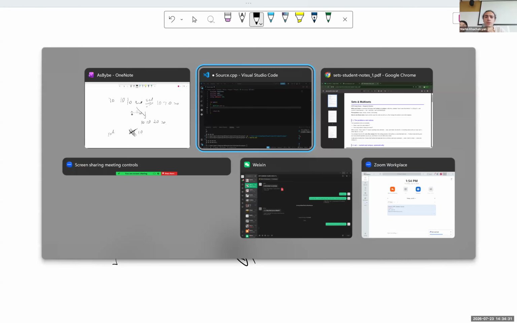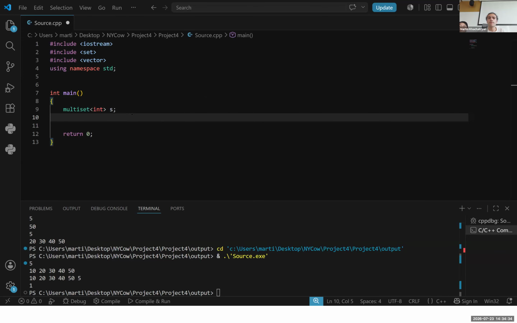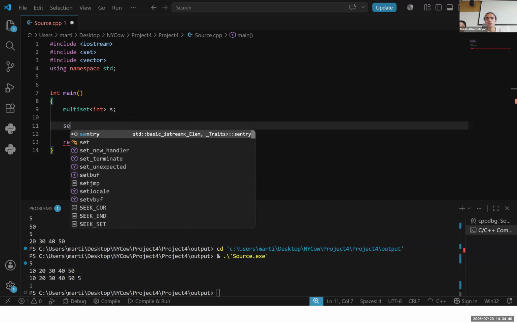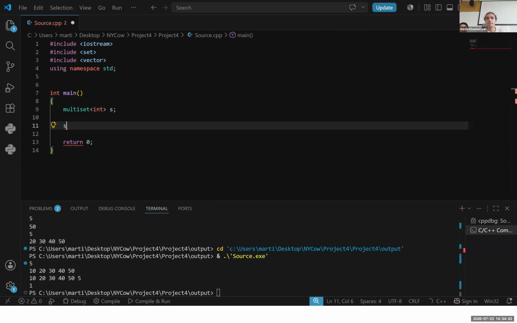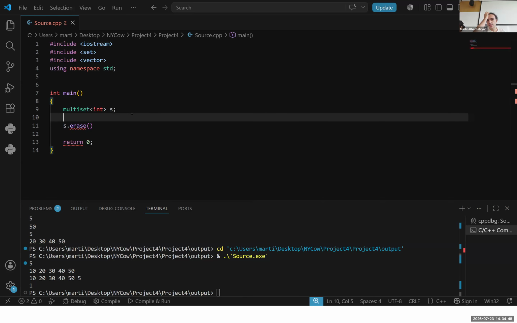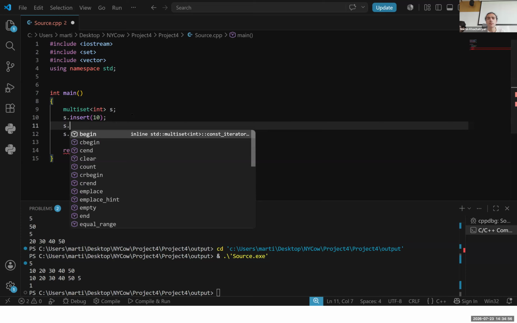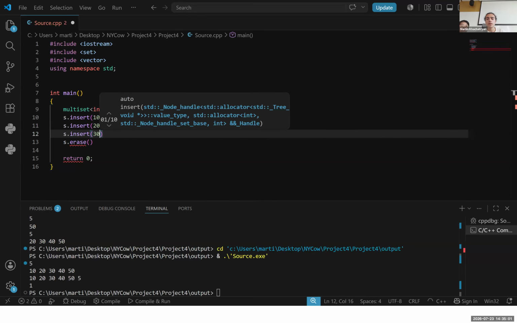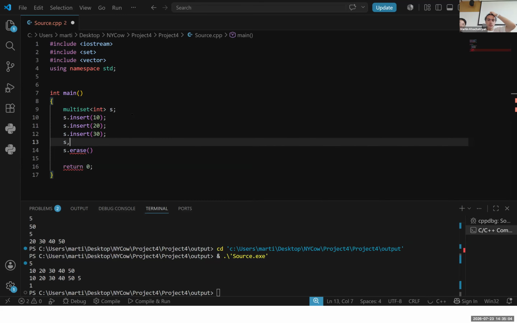The difference also with set is the erase. So in this case, let's see, we have 10, 20, 30, and then let's say 10, and again 10, right?